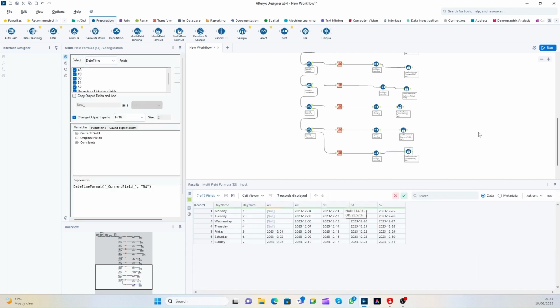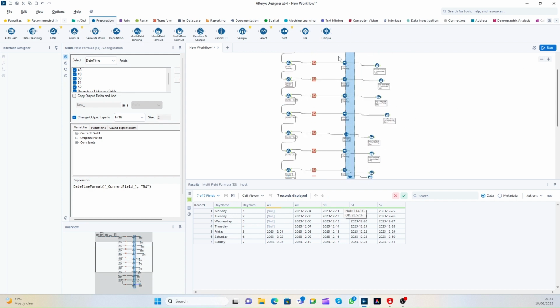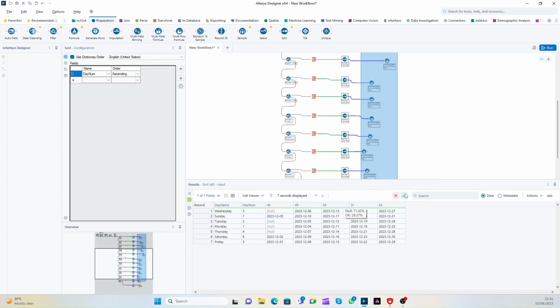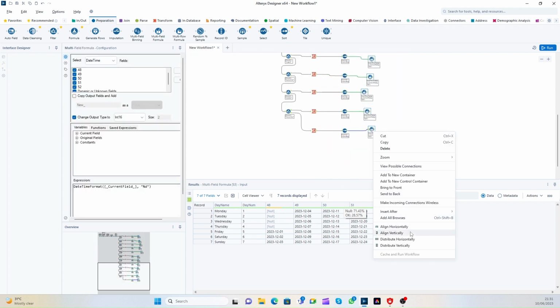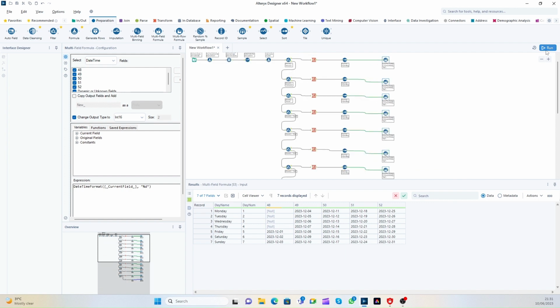You got it? Right. Now select all the tools, just align vertically, then predict numbers. Right, we got the data.